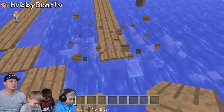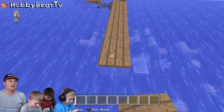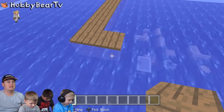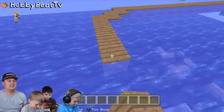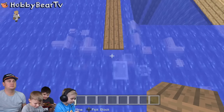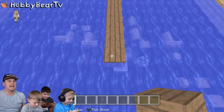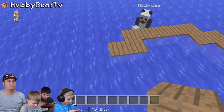I like what you did here, but I'm going to destroy it all, because I don't want it right there. I kind of like that. And then we're going to have it taper back right here. Yeah, I like that. It's like a steampunk ship. Yeah, like Metal Beard. Exactly. It's going to be like a bear Metal Beard bow.